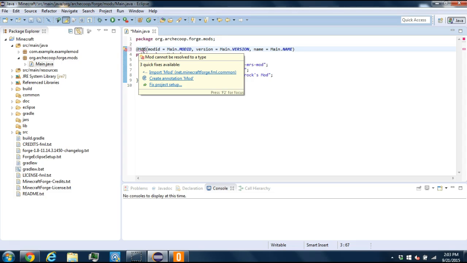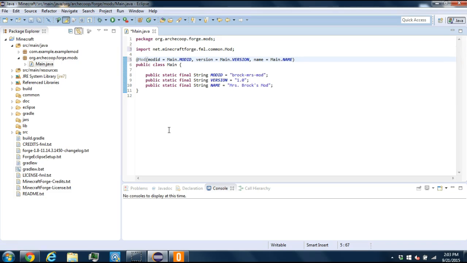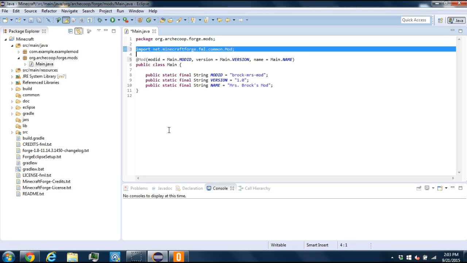this mod annotation defined. So the way that we do that is we either Control-Shift-O if you're on Windows, or possibly Command-Shift-O if you're on a Mac. As you can see, that added an import statement, and it imported something called mod.